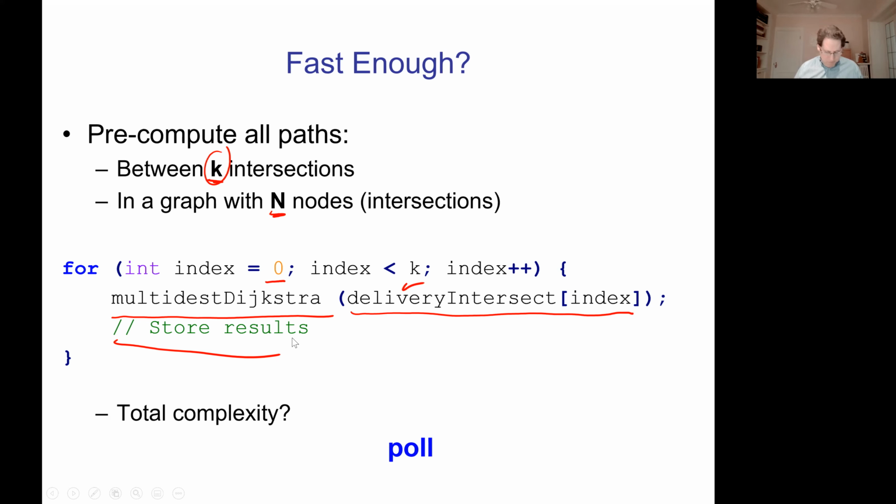So let's see if I can bring up a poll quickly on this. I want you to work out what you think the complexity of this is, and I'll show it to you on the next slide. Take a minute, and we've got these two variables. K, that's the number of interesting intersections, and N, that's the number of nodes in the graph. If we use this new multi-destination Dijkstra algorithm and we're trying to fill that whole matrix in of interesting delays, what's the complexity of all of that?